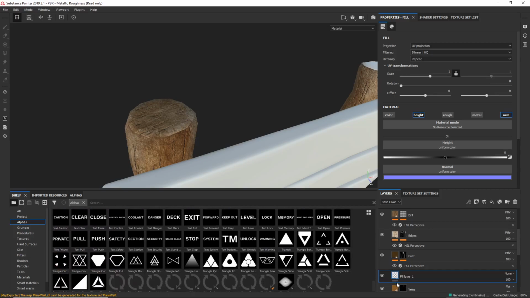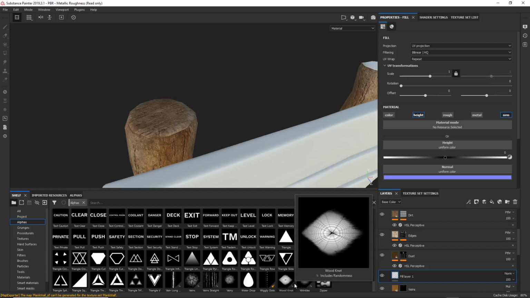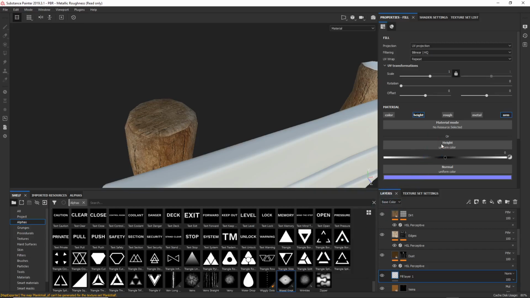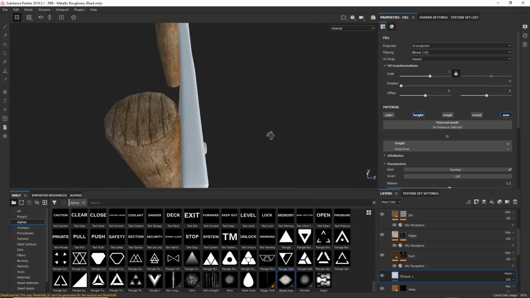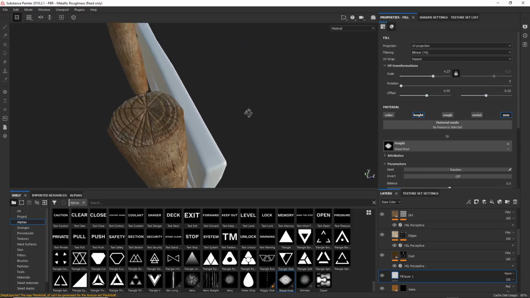That knot might be perfect. So yeah, here's the knot again. I'm sure there was another one, but let's drop this into our height here. And yeah, it's not great at the first glance. So we got that, and we need to bring it over there and maybe a little bit over there.